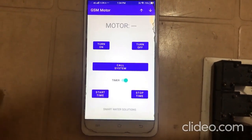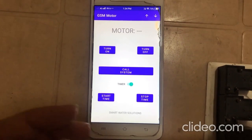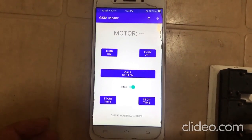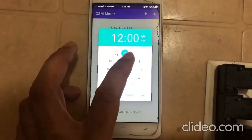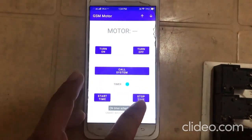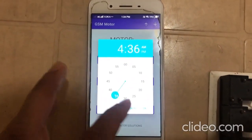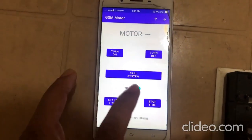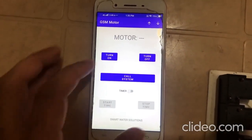So we can schedule a start timer, stop timer, or both in order to do an automatic on-off operation of our three-phase motor. So over here we can select the start timer, and from here we can schedule the stop timer, and our timer is scheduled. By the way, I'm turning off this timer now.